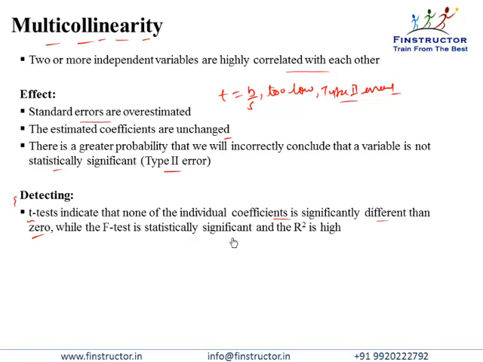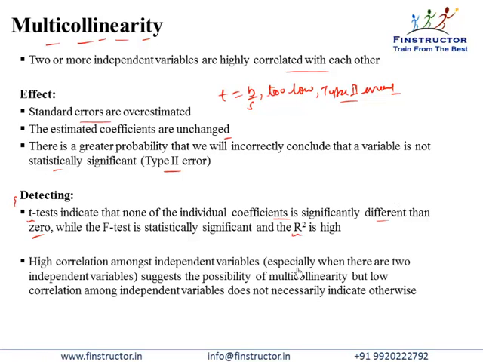However, the model as a whole is statistically significant. That is, the F test is statistically significant, and we will see that even the R square, or the fit of the model, is quite good. So we see that the model's explanatory power as a whole is quite okay. However, all the individual variables are tending to be insignificant. What probably is happening is that we have included some variables that are highly correlated with one another. And that is why the individual coefficients are tending to not be very effective. However, as a whole, the model is very effective.